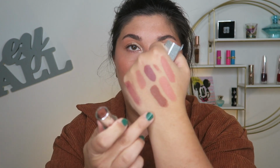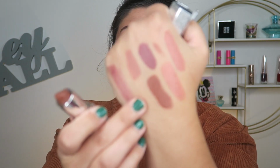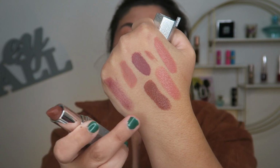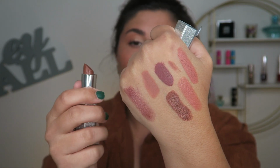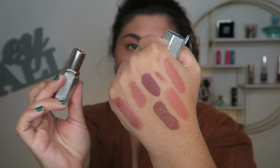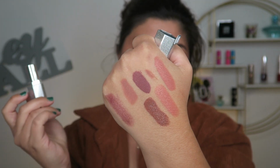The packaging is okay. I always hated the diamond on top. It's gaudy, it's cheap looking, but the weight of the packaging on these has always been nice. This particular one is in the shade Hot Toddy. This is kind of sad for me to let go because I do love the gorgeous brown. Like, look at that. That is so delicious. It is absolutely a stunning shade in my personal opinion, and it's so creamy. But this is one of the ones that was not done well enough, where it moves all around in the bullet, and so for that she's got to go.